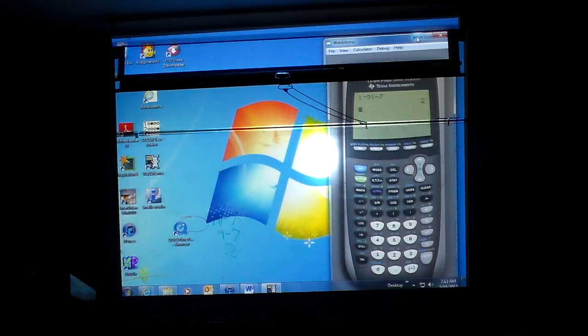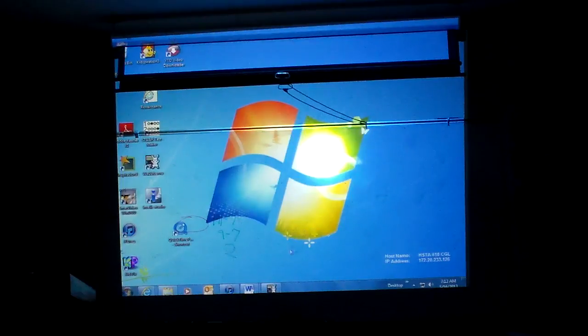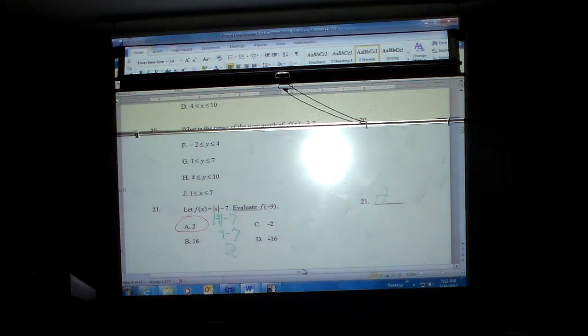So you can even use your calculator to help work out those particular problems if you remember how that particular item worked right there. So anyway, that was the answer to that one. Another way of doing it with the calculator.